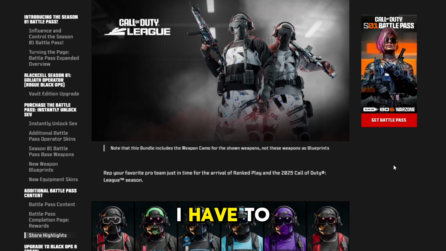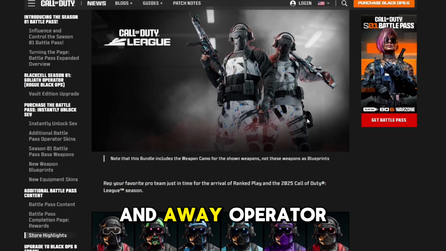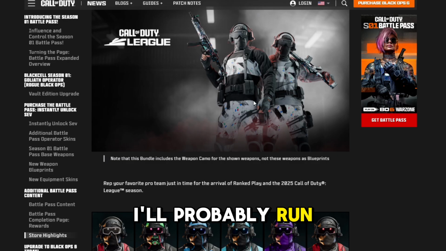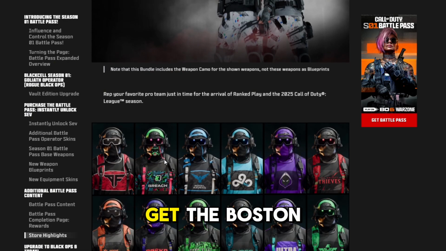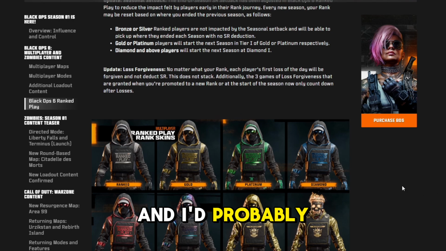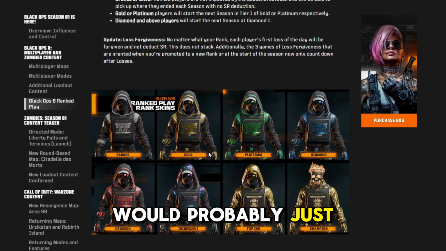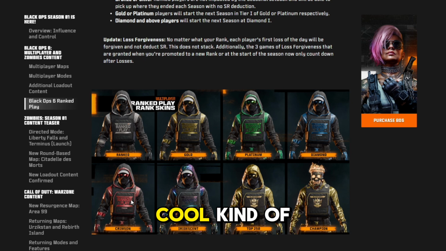That being said, I have to admit, while the generic ones, so the home and away operator bundle, look pretty cool. I'll probably run these every now and then. Maybe I'll get the Boston Breach one, maybe, depends. But in general, I feel like the regular rank play skins actually look fantastic, and I'd probably be running these ones here. I would probably just run these, to be honest with you. They look so cool. They have like a Jedi or Sith Lord type of vibe to them, especially the red one, blue and red. They have a really cool vibe. I like the hood, and so you don't have that obviously with the CDL team packs.